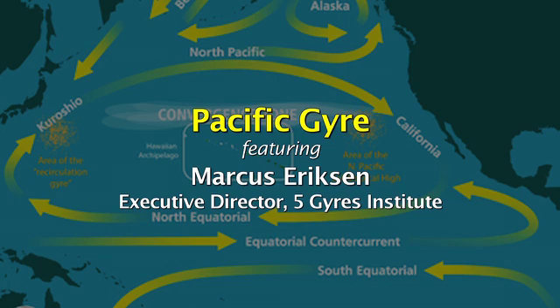The oceans take up roughly two-thirds of the planet's surface, and the gyres take up roughly 40% of the oceans. If you look at the planet as a whole, the gyres are a quarter of our planet's surface. I've been through all five gyres — the North Atlantic twice, the North Pacific four times, and the other three gyres in the Southern Hemisphere once each. And in all of them, I have found plastic in every sample. I can confidently say that a quarter of the planet's surface is peppered with these microplastic particles.